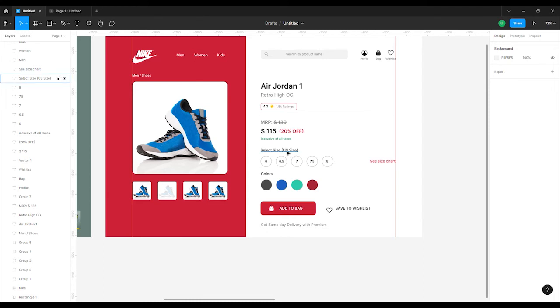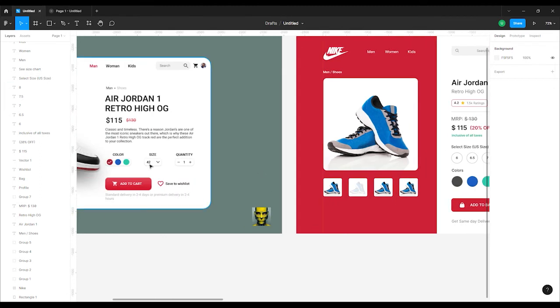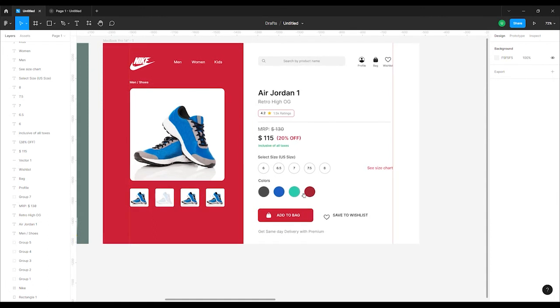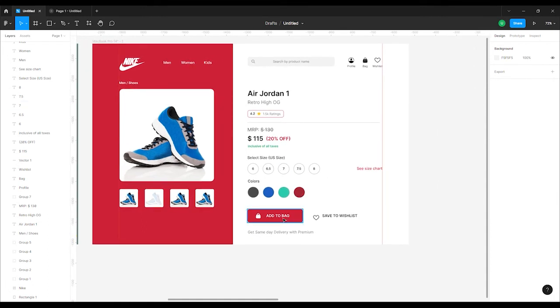So it's really important to mention which size we're talking about, because with 42 we don't know what size it is. Is it UK, is it US? We don't know, or probably we have to guess from Google, and it's a very bad user experience. The quantity part I didn't give here because I think it's not important: when you add to bag, you will go to the bag and at checkout you will see there is a quantity option, plus one, minus, something like that, and you can increase or decrease your quantity from there.